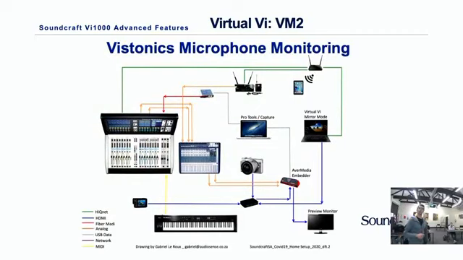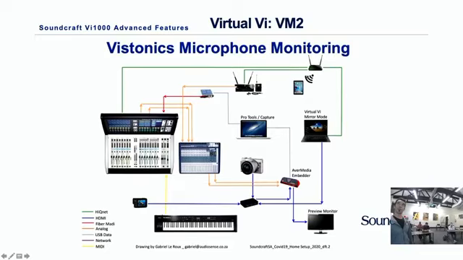This is kind of roughly what I've done. This actually was my previous setup. So what you want to look at is the green. I've got a little network hub, and I've taken a network cable from the PC here on my right hand side. It's running Virtual VI, which is basically the GUI that's on the computer. And I've got a network cable going in there, and then also from the wireless mic and from the console in there as well. So it's very, very simple.